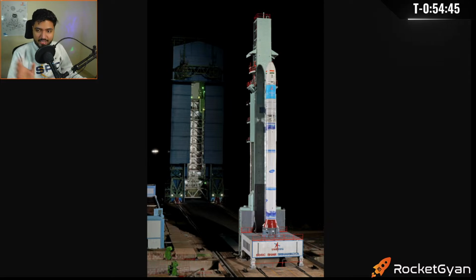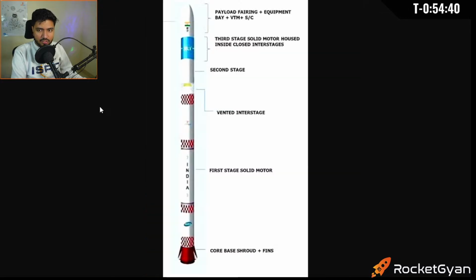All right, so what is this SSLV rocket all about? It is a 3-stage rocket, all solid rocket motors. The first stage is the solid motor with the shroud plus fence, and then we have the vented interstage. The second stage is again a solid one. The third stage, which is inside the bluish interstage, is again a solid one.